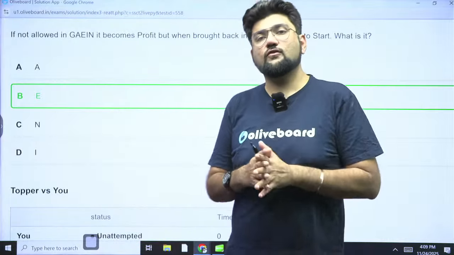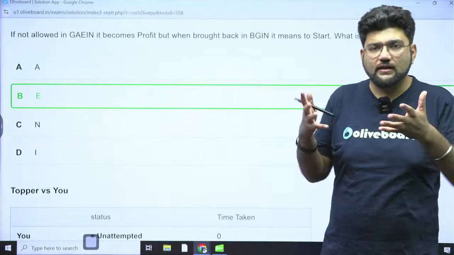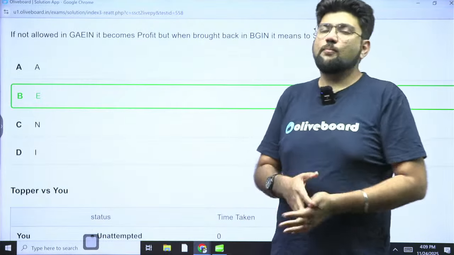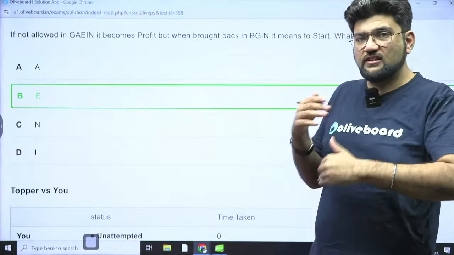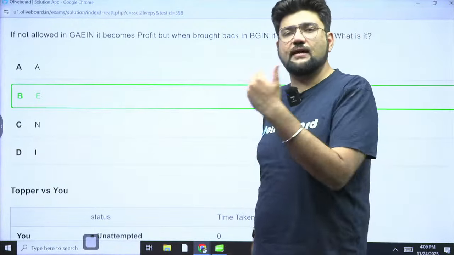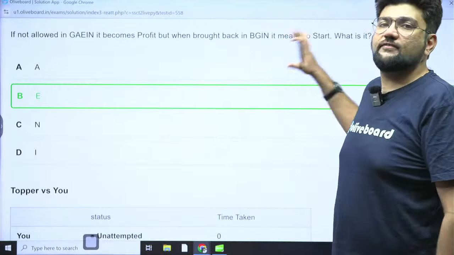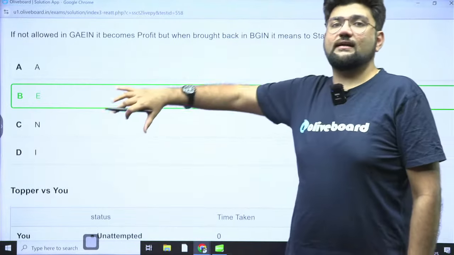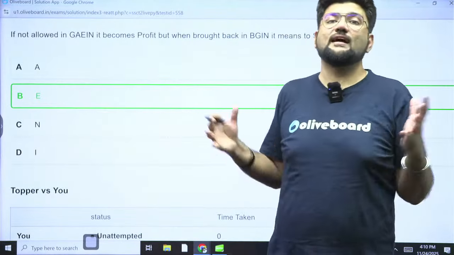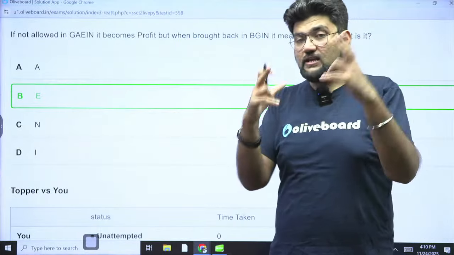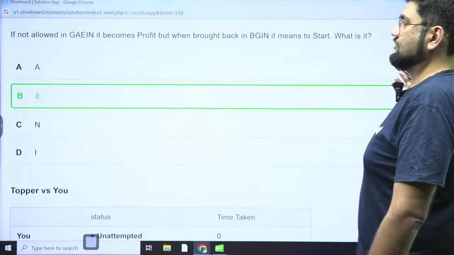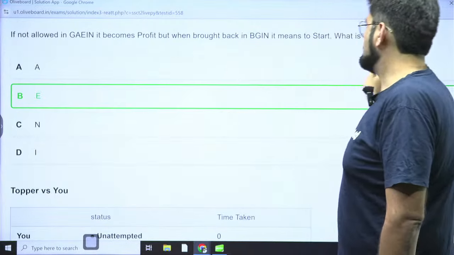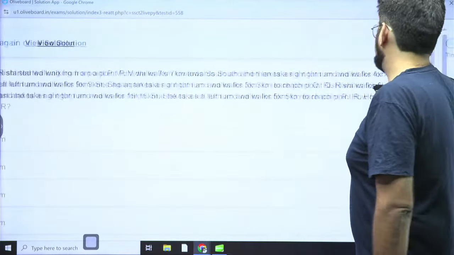Sometimes a lot of you are struggling over things which are not even your primary problem. Your primary problem probably is not content anymore. You're well versed with it. You can just revisit something which is troubling you time and again, but otherwise overall you're pretty fine with content. Where are you going wrong? Novelty. You're not able to figure out what needs to be done in these situations. So start training your brain for that. That is what is more important. Okay, what if? Cool. I think this is easy. Next.